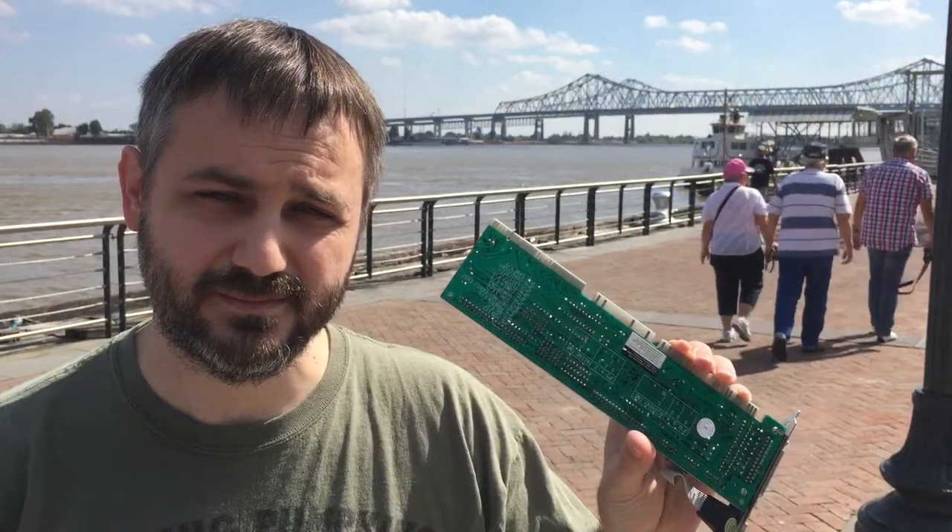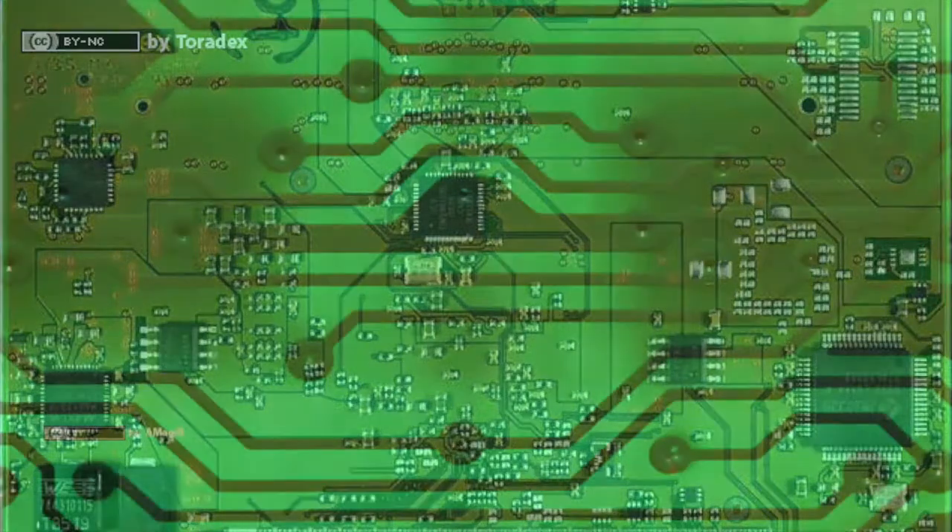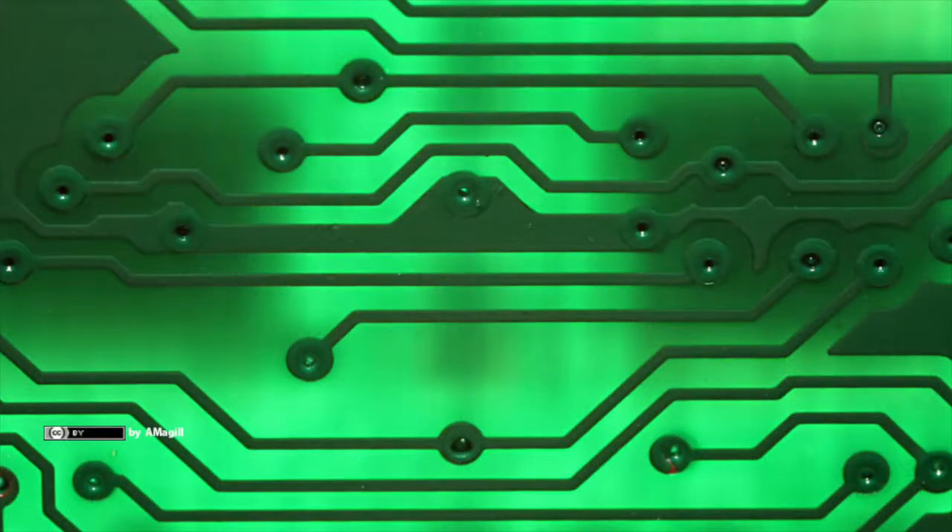Now let's take a look at the computer board I was holding up earlier. Closer, even closer — there we go. Look at the dark green lines. These are paths on a circuit board where electrical signals travel. Think of the circles on this board just like ports on the river. So just like when a ship brings a good to a port, data moves along these lines to the various components of the computer. This is how, when you press print, your document ends up at your printer.